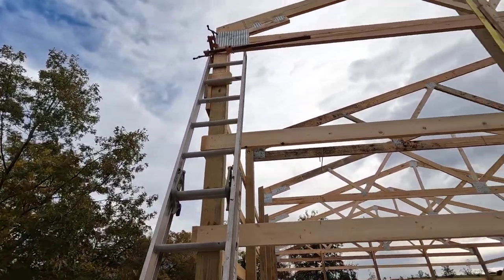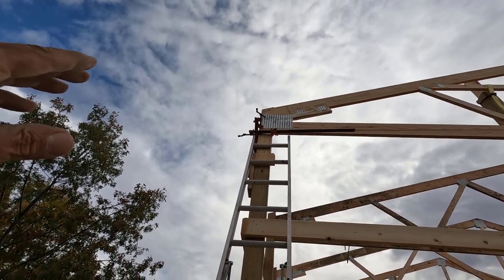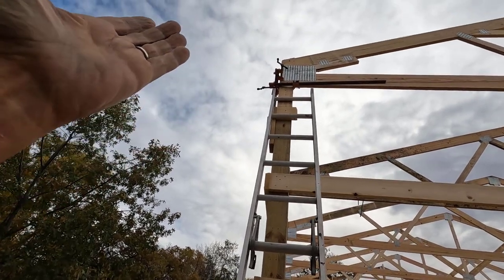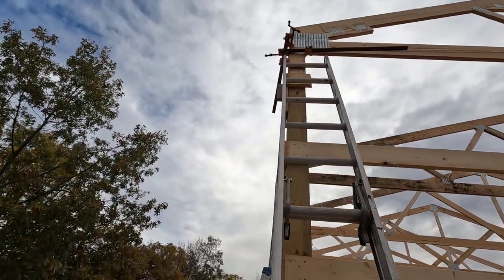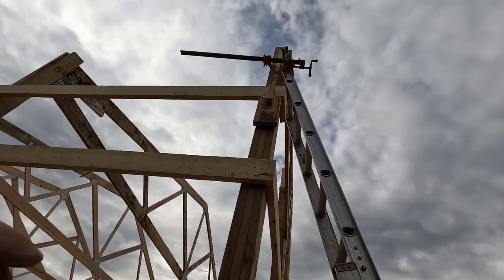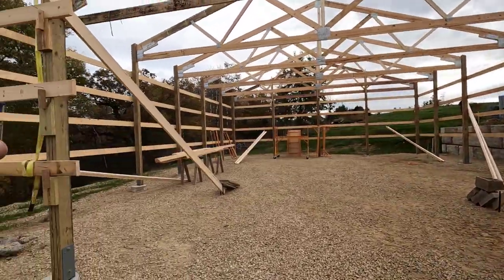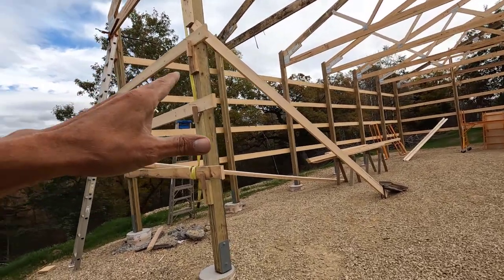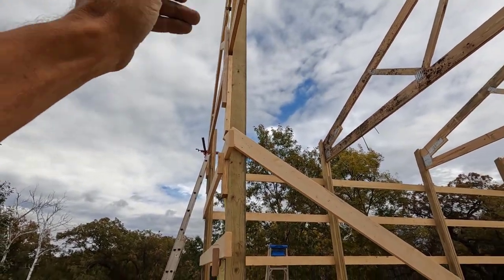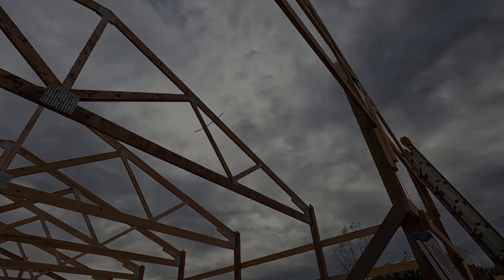All right, I did this one the same as that one with the second clamp over the top, and I was getting nowhere. The clamp I was pulling the truss over with was pulling the truss away from the post there, which is a little bit dangerous. So I moved the clamp down here and then it went real smooth. Now for these two, what I'm going to do on these is get my big Stabilo level and just put it on the inside here, go up the ladder, get it plumb, throw a screw in, do the same on this one, and then move on to the next truss.